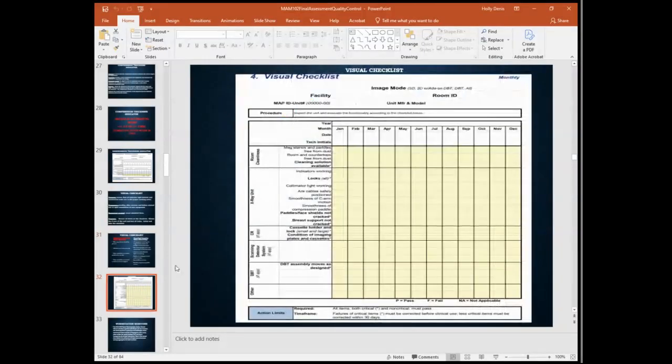And then here is what it will look like whenever you go through and, in January, you look and make sure that your mag stands and paddles are free from dust. Your room is free from dust. Cleaning and solution is available. It talks about all your locks and your lights and everything. So basically that's just as visual. It's just you looking and making sure everything looks good.